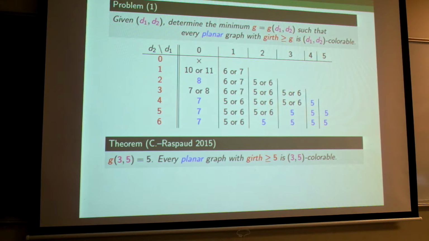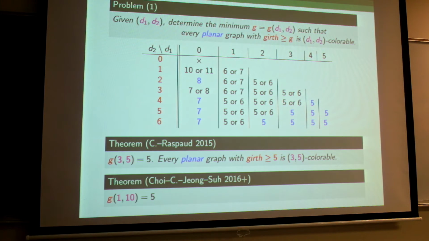And then I went to Korea, and then I met these students at this new place. And then I showed them this table. And then they were asking, okay, which one's the hardest one? And I said, this one. And they said, okay, that's too hard. So they were asking which one's the next hardest one. And then I said, okay, maybe this column, right? Because nothing is known here. Maybe something positive here can be done. And this is what we actually did.